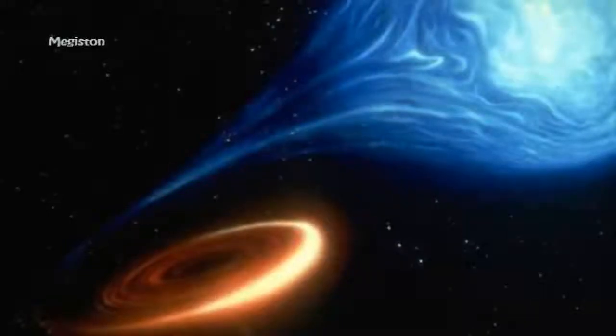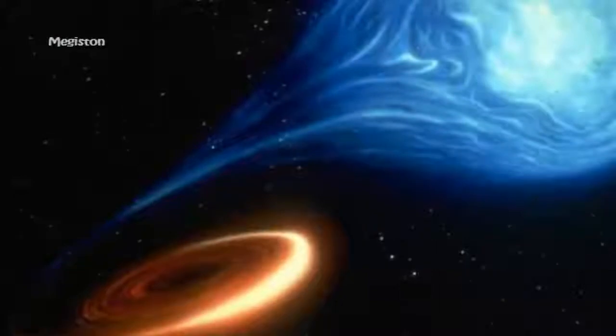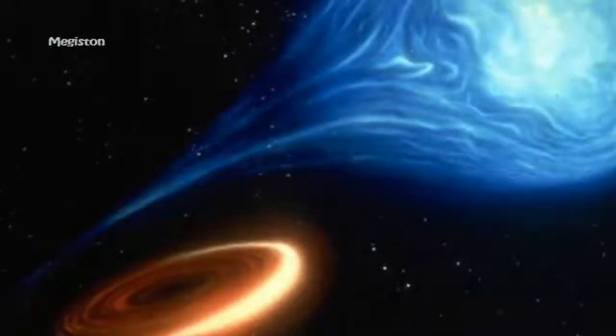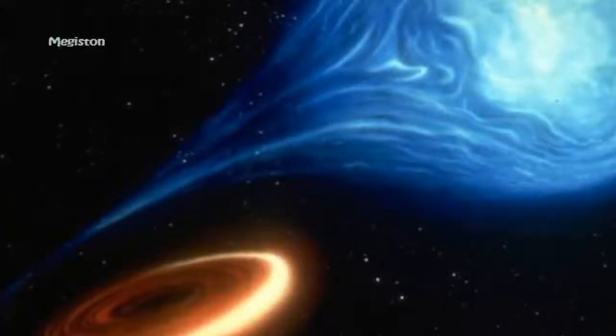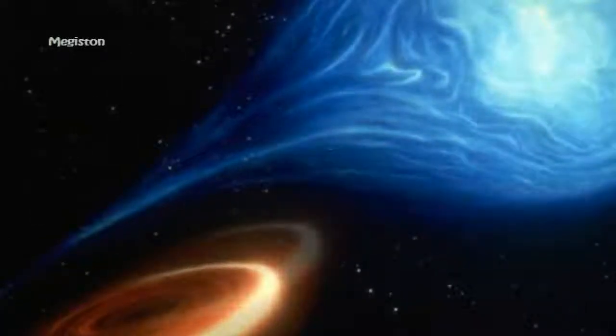They are nature's very own Death Star beams, ultra-powerful jets of energy that shoot out from black holes like deadly rays from the Star Wars superweapon. These relativistic jets can be seen as bright flashes from Earth. But scientists have spent decades puzzling how these mysterious streams of plasma form.